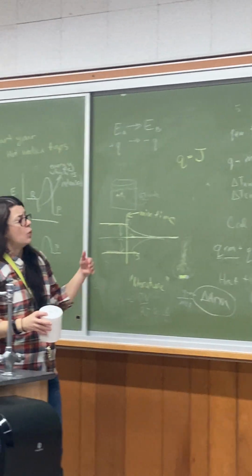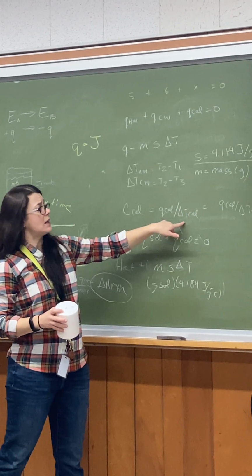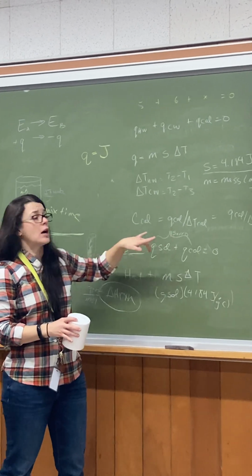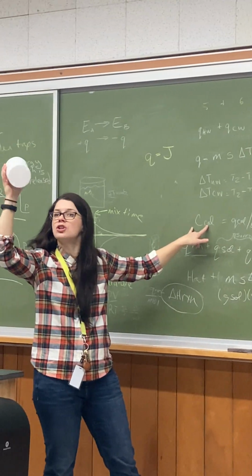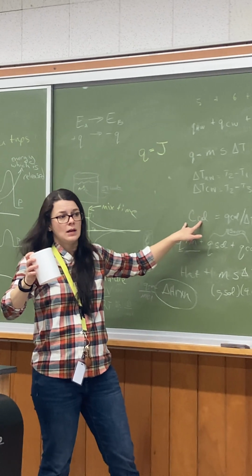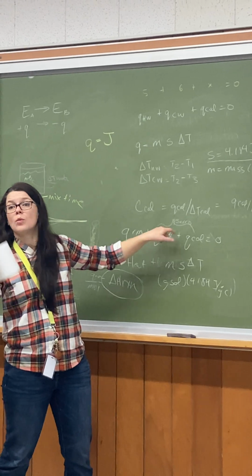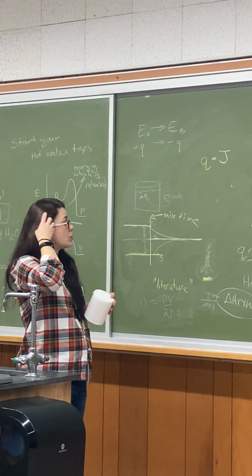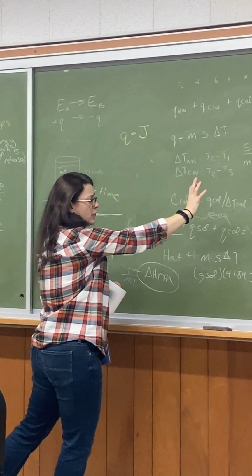Now, using the heat that was gained by the styrofoam cup divided by the change of the cold water, we can figure out what's called a calorimetry constant for this cup. And we can use that calorimetry constant when we do our other calculations, because this is part of our surroundings that we're going to be measuring. All right, so that's basically the first step, and there's a lot of calculations in the first step.